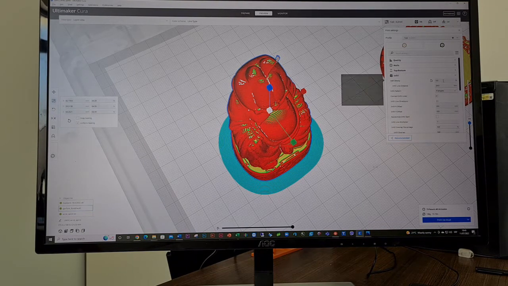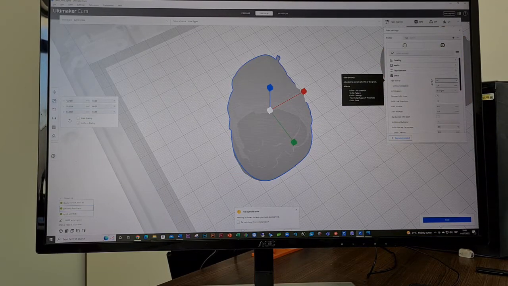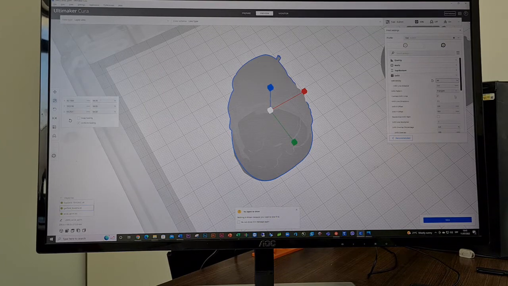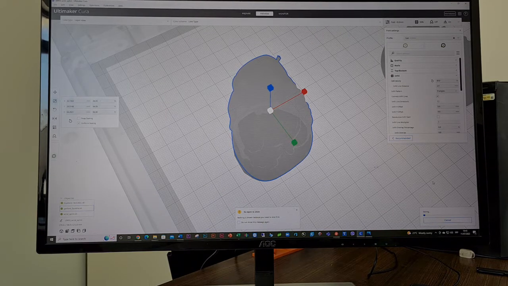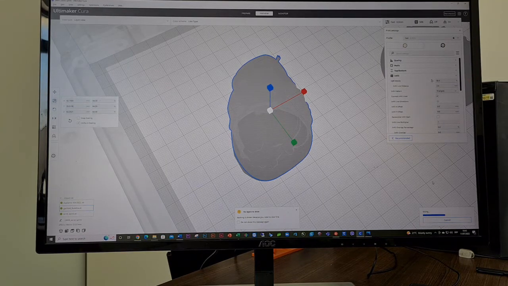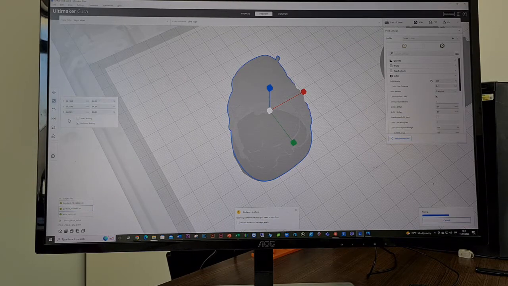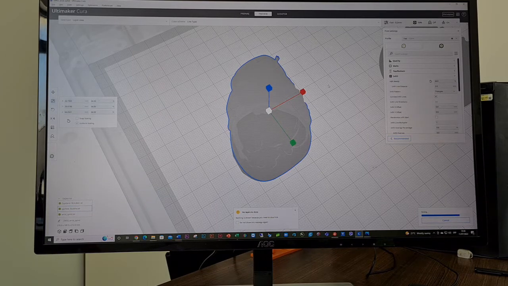But for example, if we want to produce an object which needs to be rigid and stiff, we just increase the percentage of infill and again press slice. So this object will have 50% of infill and it will have a higher structural rigidity, so we can apply higher loads or higher forces.